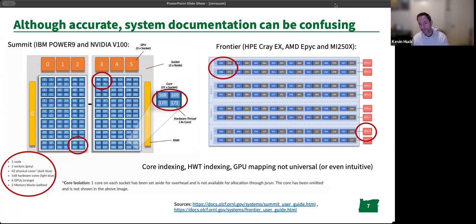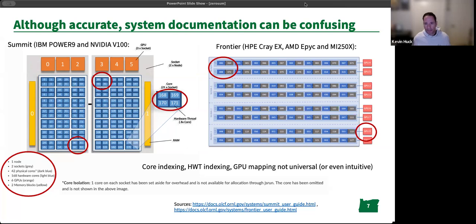This can be confusing for a lot of users, especially if you only launch one process per node and only ask for one GPU: it's going to be mapped to cores 48 through 55 in the last NUMA domain, the first L3 cache region of the last NUMA domain, the one down at the bottom. Essentially the takeaway is that core indexing, hardware thread indexing, and GPU mapping are not universal and sometimes not even intuitive.